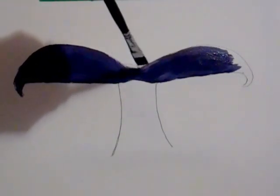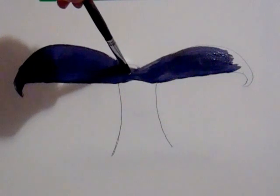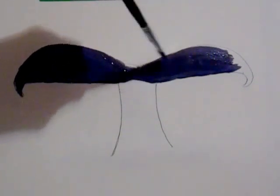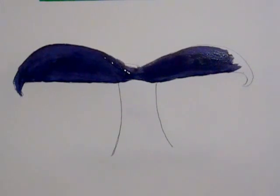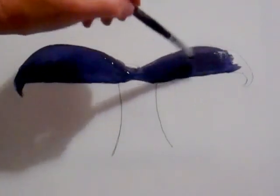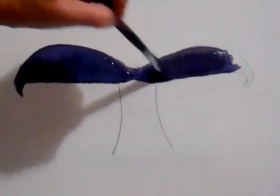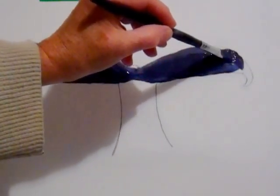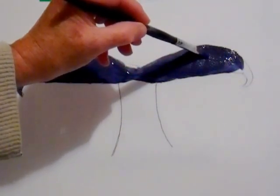Pretty simple. Doing 3 steps helps you get your painting started. You will need a start. A lot of people don't know where to start. And if you follow these 3 steps, then you can get started in your painting, and it'll encourage you to go and do more. So once you get your 3 steps done, then you can do all kinds of things.